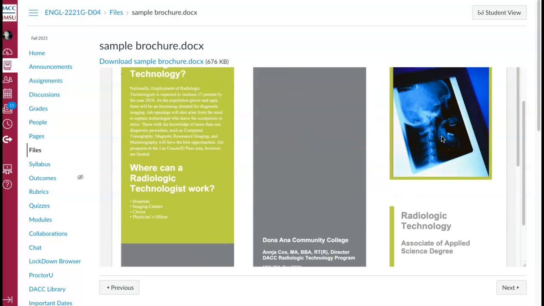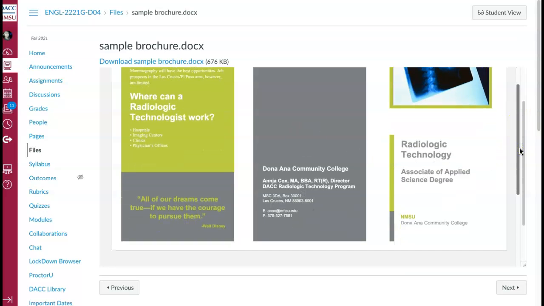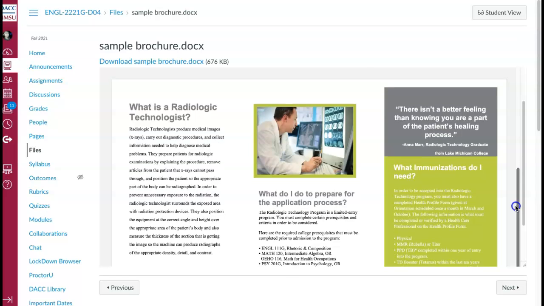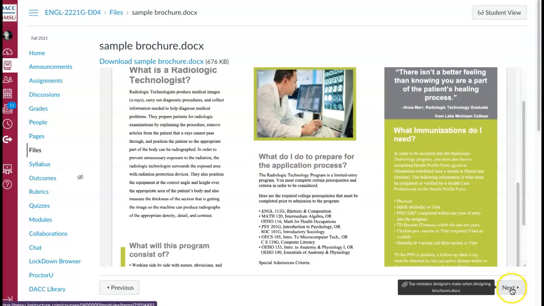So for example, this front flap with the title can be here or it can be here. Now, typically, if you were going to print it out and fold this, it would be on this side. But because we're not printing it out, it can be either here or here. It cannot be on the second page. So just keep in mind that I'm going to read it online and it's not going to be printed out. So make sure that your brochure is formatted accordingly to be read online.